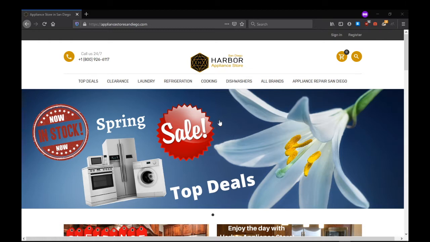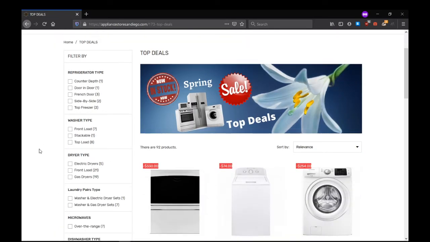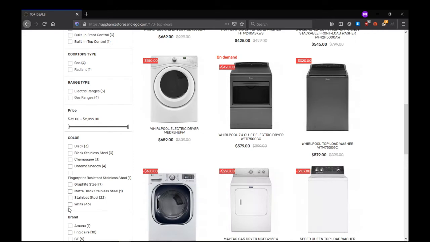In the header of the website, different sections of the products can be found. Choosing a relevant section will bring you to a page where products of that section are listed. At the left part of the page, you have the filter section, where you can choose to filter out products from that section. If you click on the filter, it will enable it.